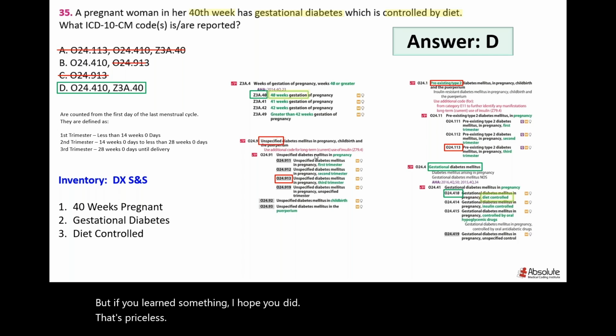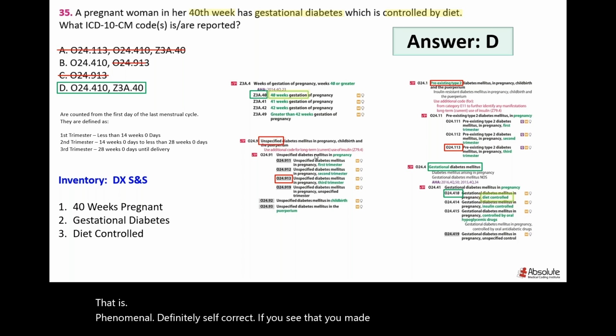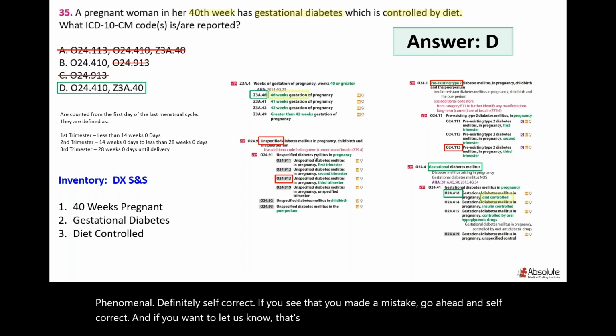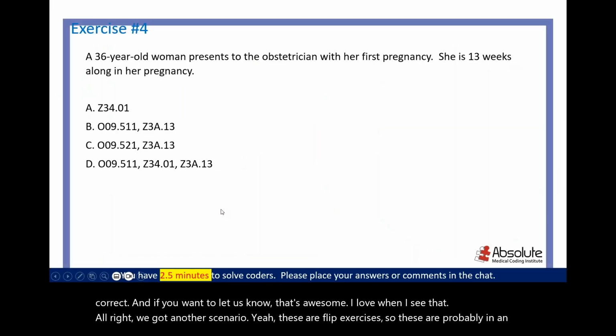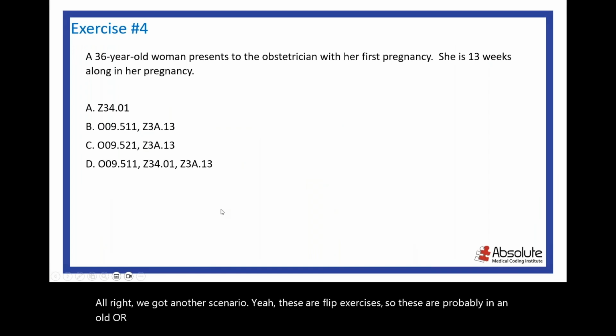And I see people self-correcting. That is phenomenal. Definitely self-correct. If you see that you made a mistake, go ahead and self-correct, and if you want to let us know, that's awesome. I love when I see that. All right, we got another scenario. These are flip exercises, so these are probably in an old or current MCG manual.